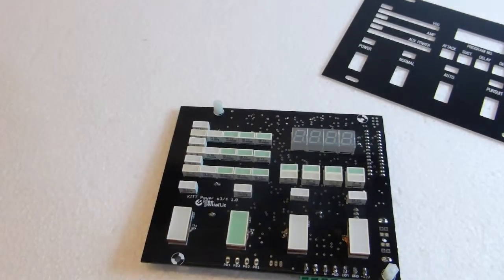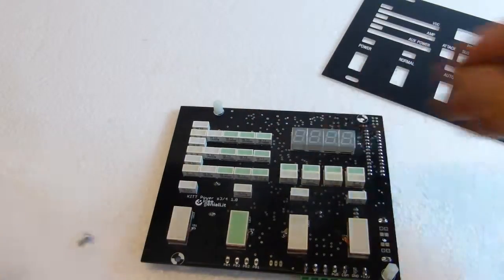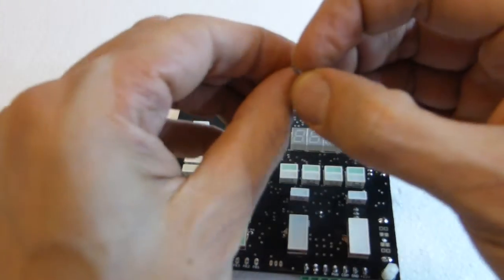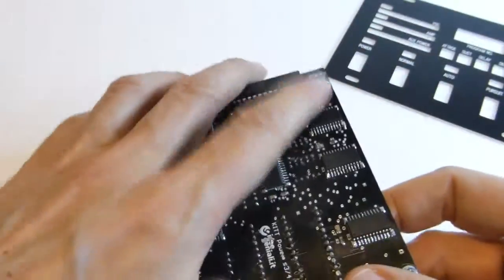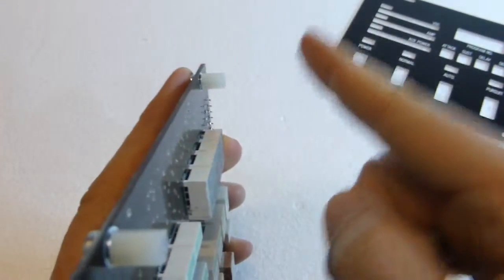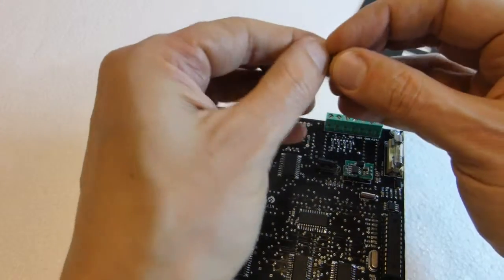Don't overdo the screws now, you'll tighten them later. So say with me and repeat. Screw, washer, printed circuit board, washer again, spacer, then washer, overlay, washer, screw. And the last one.